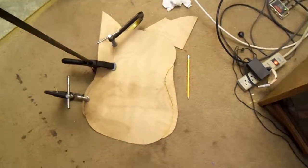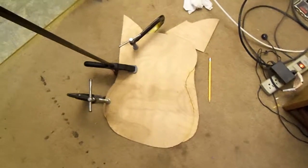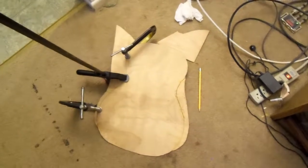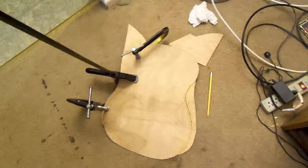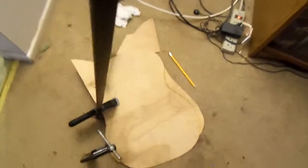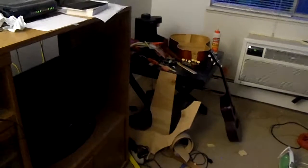We also bought some really good Stumac-style braces, already carved. Once we're done with the top, putting the hole in it and everything, we're going to start gluing the braces up on it and getting it ready to glue on top of the guitar. And we can also focus on doing some finish work to it.